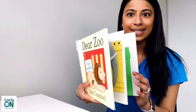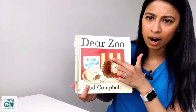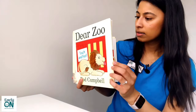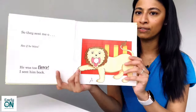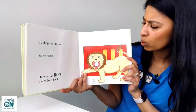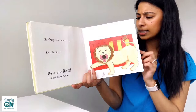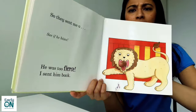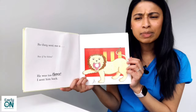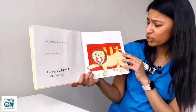So instead, do you know what they sent me? They sent me an animal with lots of hair around their face — an animal that has a mane around their face. And this animal was very fierce. It's a lion! This lion was way too fierce and way too strong. I couldn't keep a lion in my house. She was a very gentle lion, but way too big and also very loud. So I had to send her back. Sorry lion.